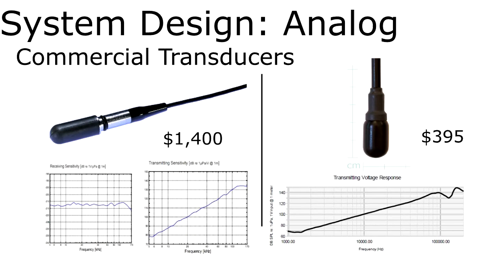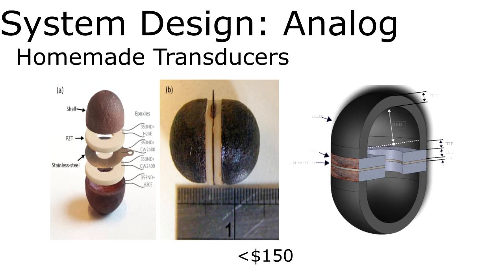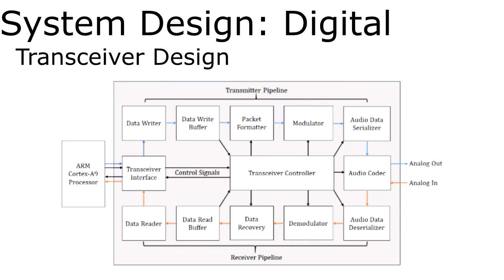With the low-cost design goal in mind, we spent a lot of time analyzing different options for the transducer, which is the most expensive component of the system. There are two main off-the-shelf transducers which meet the criteria for the project. The one on the left is from Teledyne, model number TC4013, which costs around $1,400, and the one on the right from Aquarian, model number AS1, which costs around $395. With these prices in mind, a potential option for lowering the cost of the modem would be to produce our own homemade transducer. The transducer shown here, designed by a Belgian research group, has a smaller footprint than the commercial options, as well as lower power consumption, and is estimated to be much cheaper to produce. Ultimately, the choice of which transducer to pursue is left to future teams.